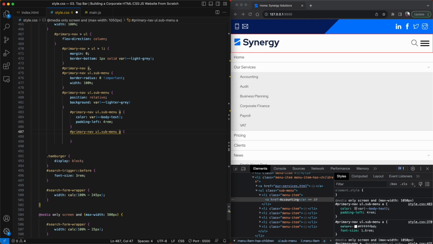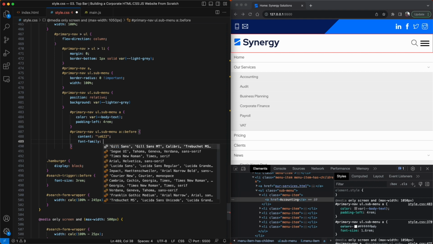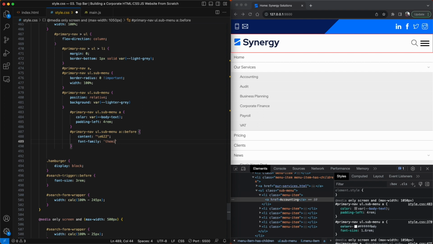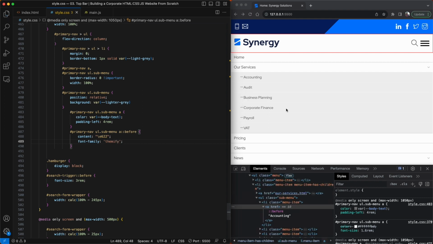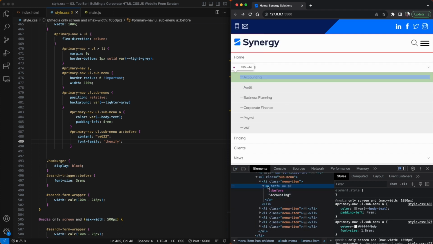So we're going to say pseudo, so before elements, put this content character back in, and because it's a font family essentially, we're going to say, like previously, font family, Themify. Save that. Yes, first time. I honestly wasn't expecting that to show straight away.